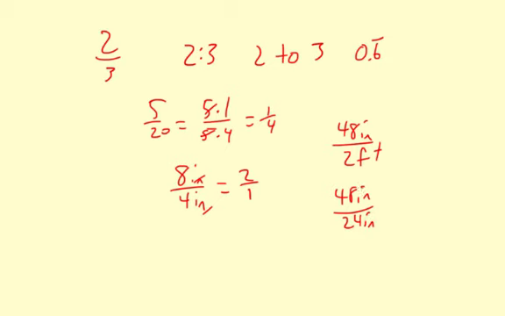Now you can compare these quantities. And 24 actually divides evenly into 48. So 48 is 24 times 2, so it's going to be 2 to 1 is a simplified ratio. So that's the big picture for this lesson.